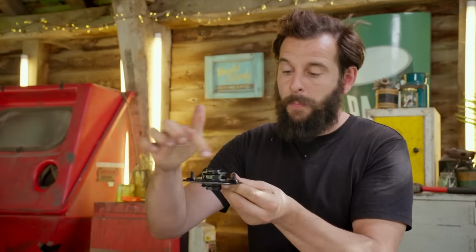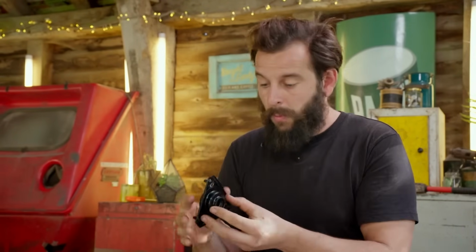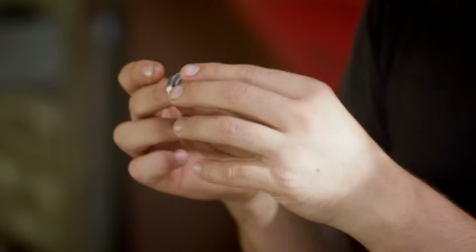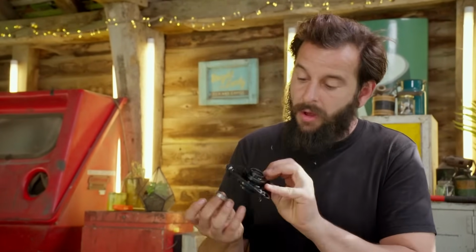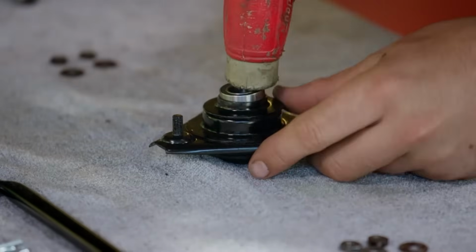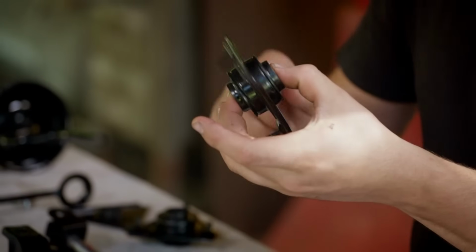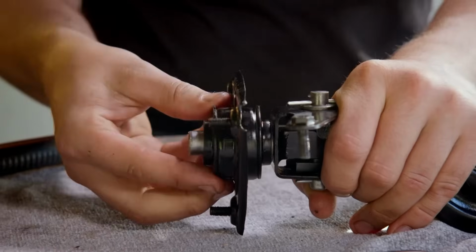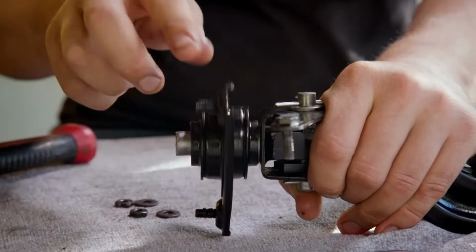This is the hub, so the wheel bolts onto these 3 bolts. The wheel bearings get pressed into there, which is the first thing I'm going to do. By putting in these cartridge bearings, they're sealed, they don't need any maintenance, and they'll last for absolutely years, miles and miles. All I need to do now is press these, one in each side on each hub. There we go, wheel bearings installed. They're lovely. Now I just need to get them mounted onto the rest of the front axle. Perfect. Right. That is the front axle, completely rebuilt, ready to go.